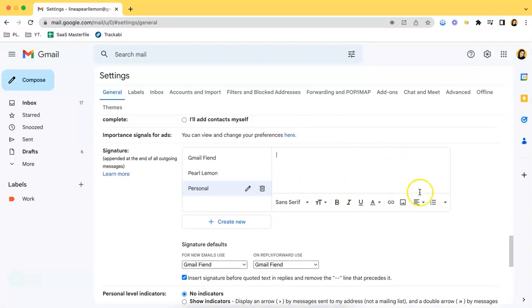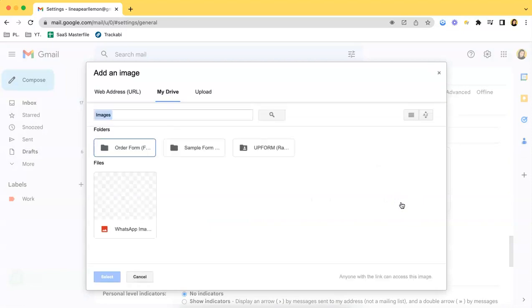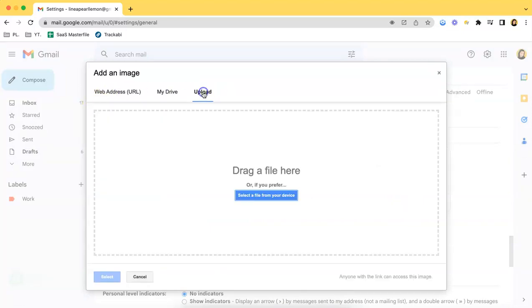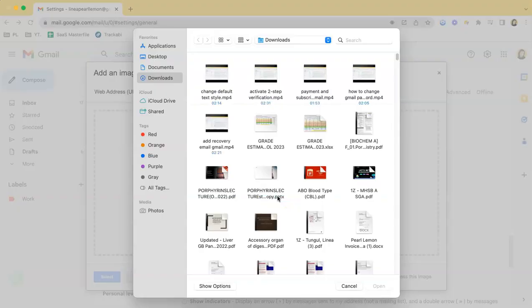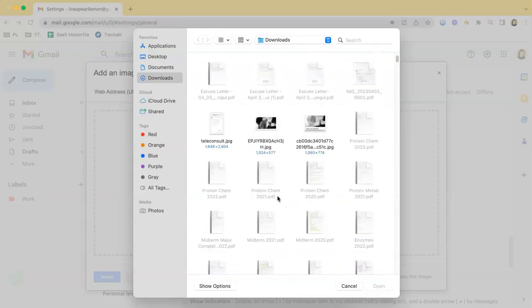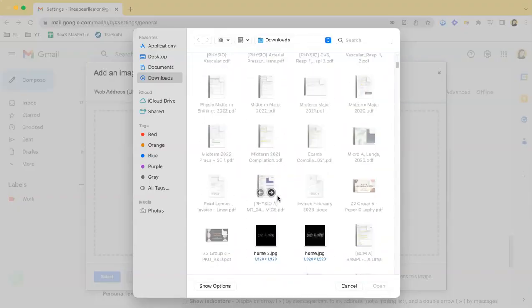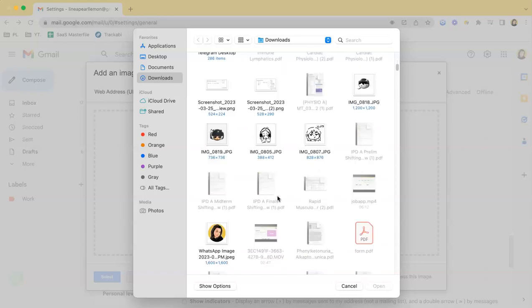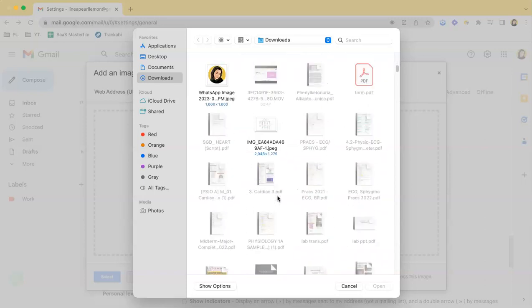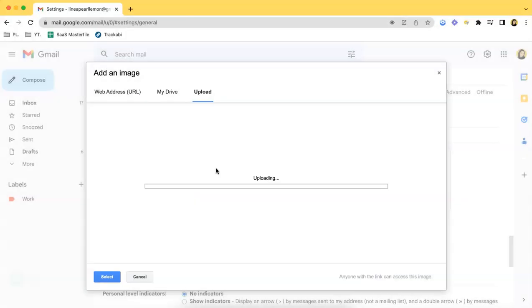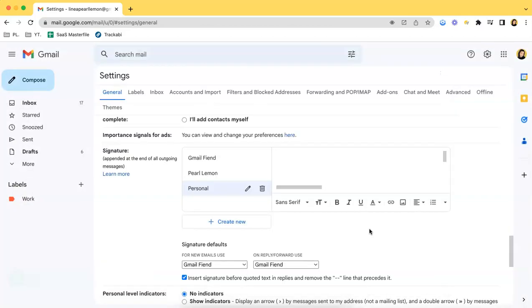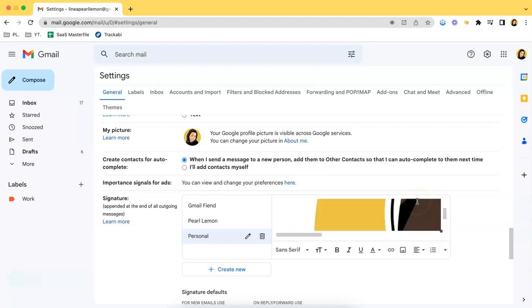Here you can type in anything you like. You can also add an image. So let's just try to upload something from my camera roll. Let's just use this one. This is actually my current icon, but I'm using it for the sole purpose of showing you guys how to customize your new signature.